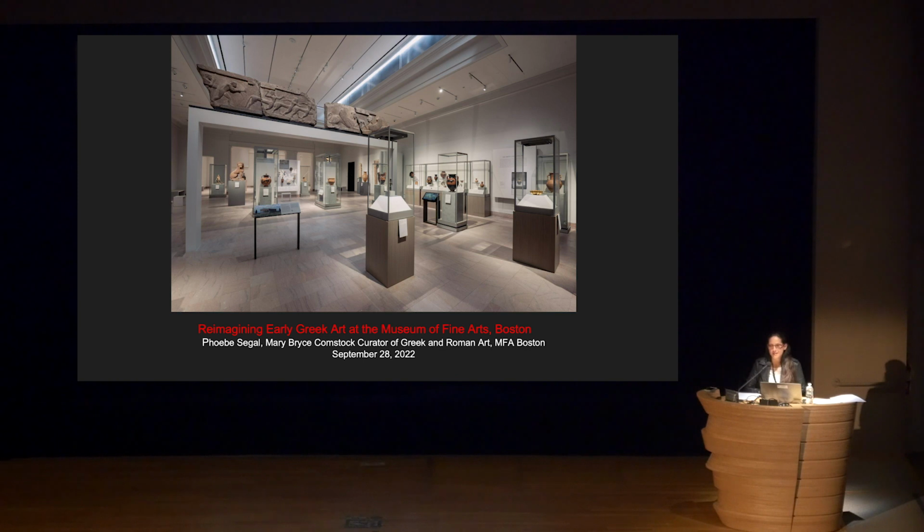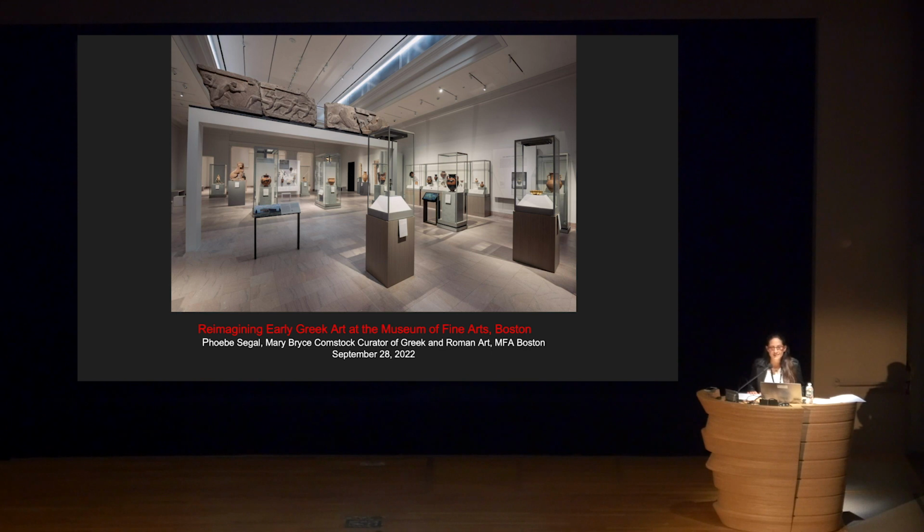One of the aspects of my work here at the MFA that I most enjoy is teaching. This afternoon, I will be teaching a group of teens in a course called Curatorial Study Hall, where we are looking at works of art that in some way or another address the question, what does democracy look like in works of art, as it's represented also in objects that from ancient Greece were used in the implementation of democracy. So that's been really fun.